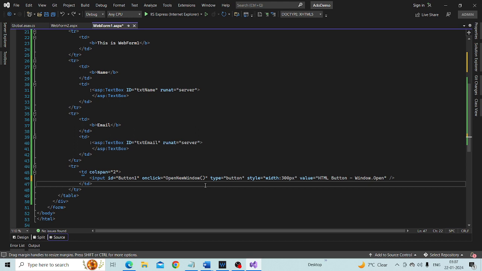When you specify the function, you also have to specify the opening and closing braces, so I have opening and closing braces here. Let's run this. Now obviously when we click this button, it is going to invoke that function, and the function will open the new window. Now save it and run the application.